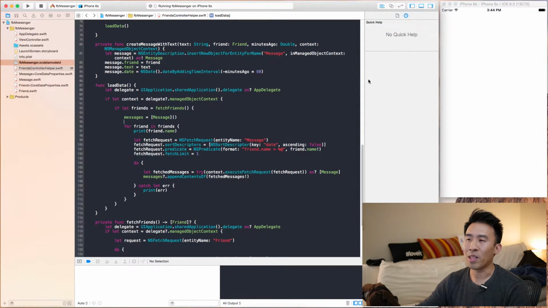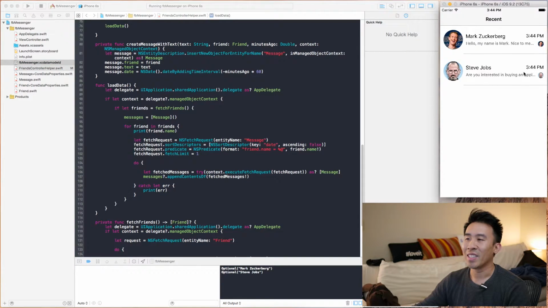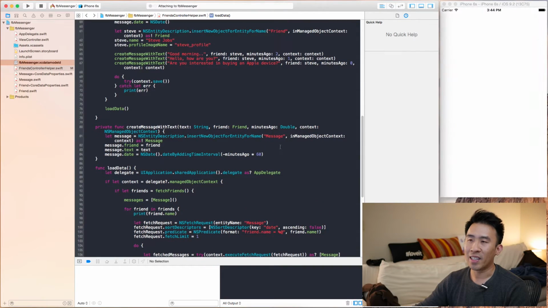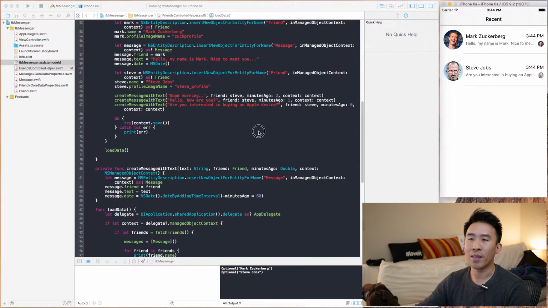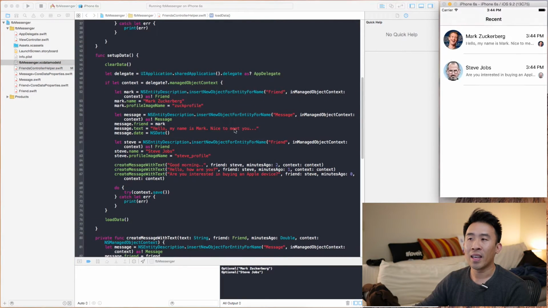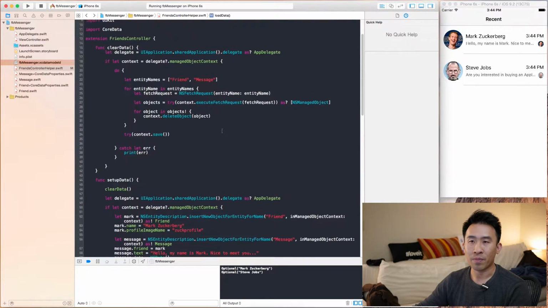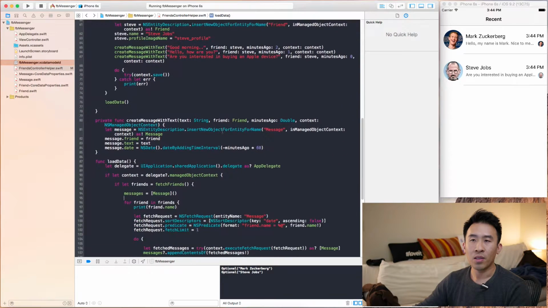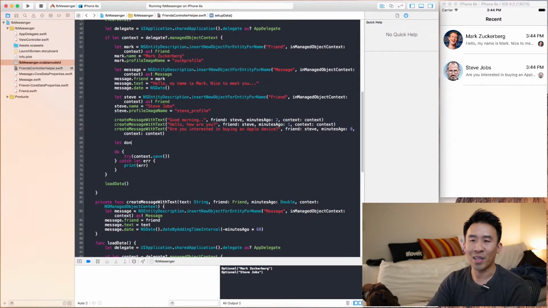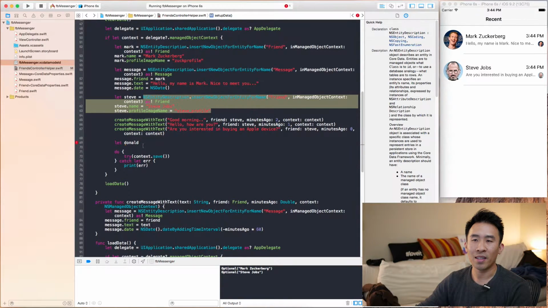Okay, I'm going to run this application now, and we now get these two messages here. So let's run that again, and we'll see what we get. Running that one more time, and now that looks pretty good. So there's one more final issue with this list, and I'm going to illustrate that by creating a Donald friend right there.